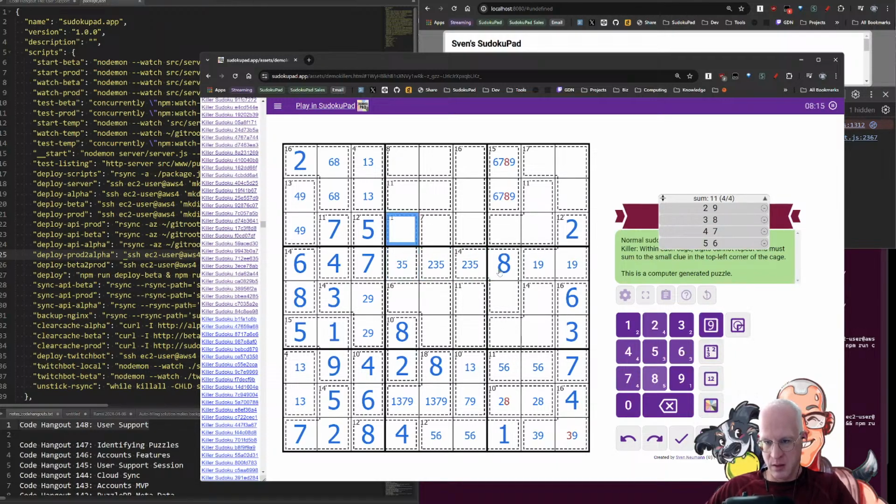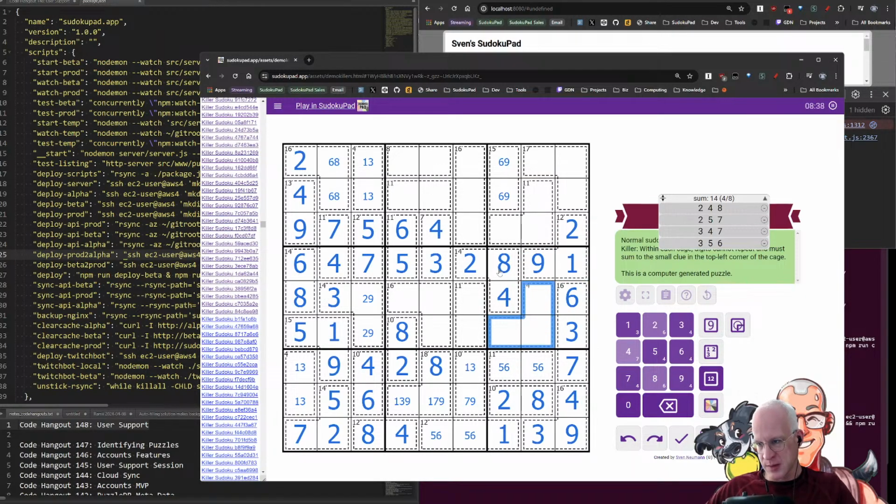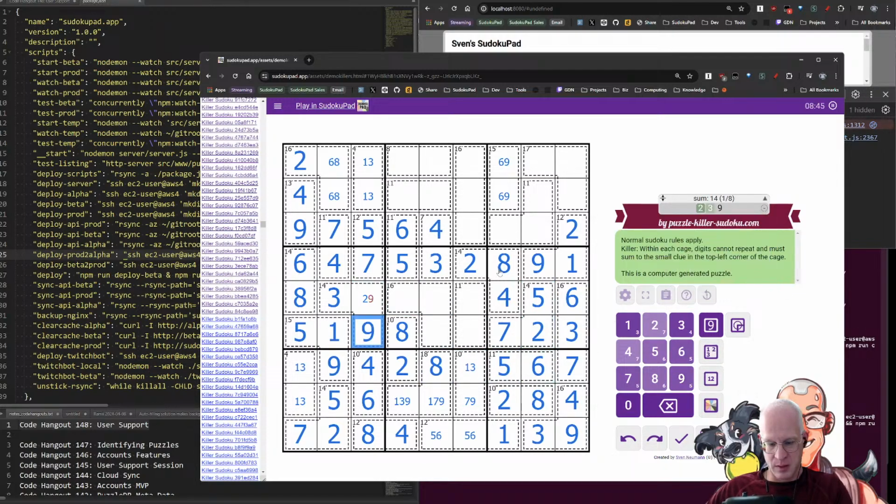8 there. That's 3, 8, or 5, 6. Resolves like that. That's a 4, 5. That goes like that. That goes like that. That's a 4. 2, 8, 9, and 3. 3 goes together with a 7, so that can't be a 7. Got a 9 here and a 4. 9 here, 1 there. That's a 2, 5, 7. Like that. And then 9, 2.